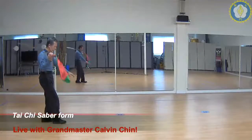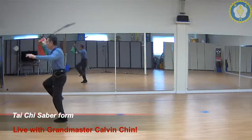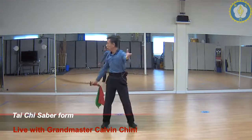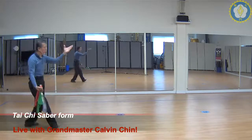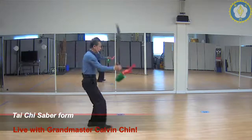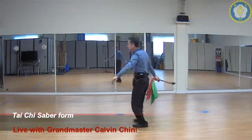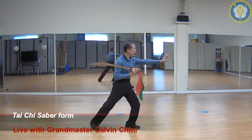One, two, three, four, five, six, one, two, three, four, one, two, three, one, two, three, four, one, two, three, four, one, two, three, and then back to horse stance. Then we step up again and then repeat the diagonal fly, and then we're here, one, two, three, four.